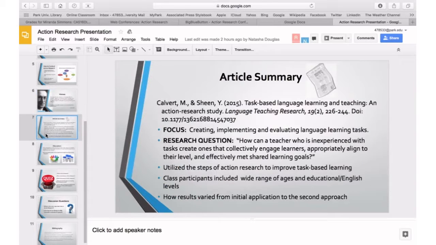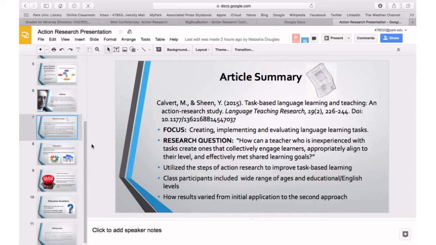So now, moving on to today, in 2015, Calvert and Sheen conducted a research based off of task-based research, evaluating language learning and teaching. And what they were specifically looking to highlight was that action research was valuable in teaching languages, especially for task-based teaching. The thought was that action research allowed teachers to improve their understanding of how their student learns. The teacher was able to try to improve an approach to experiment with other options in teaching.